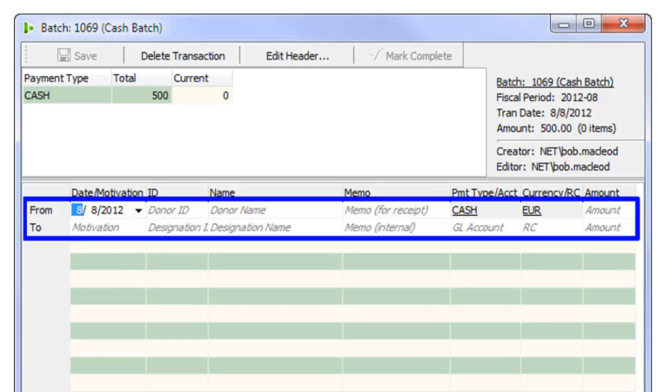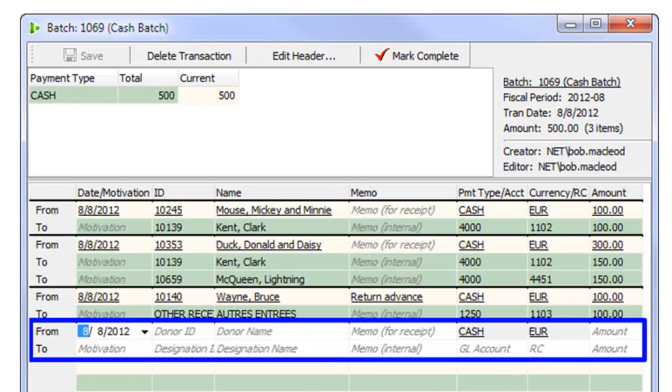In the middle of the screen, it starts with a blank row where you can enter the contributions, and the first row is who the gift is from, who is making the donation. That is, what is the amount of this total gift. The second row is the to row, and this is who it's going to, what designations. And there can be multiple designations on a gift, as I will show you in a moment. So let me show you the next screen that has all of the information filled out.